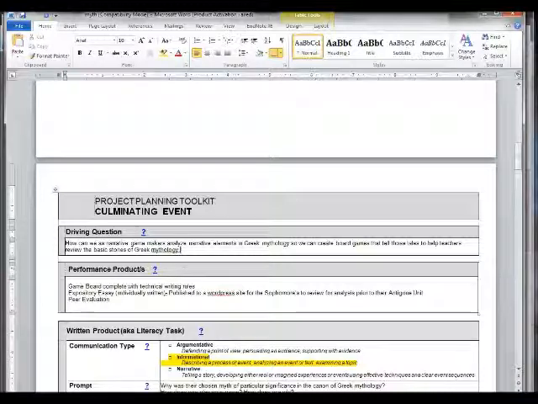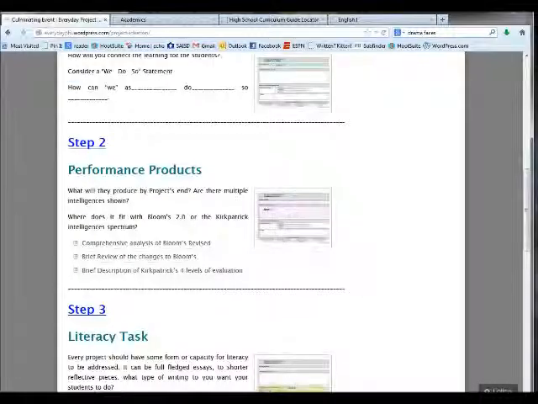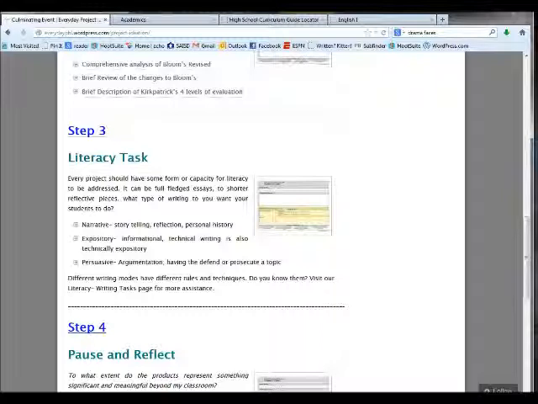So moving down now to step 3. Step 3 is going to focus on the literacy task. This is one of the most important parts of project-based learning. We are striving for literacy across all curriculums. It really doesn't matter if you're just having them do some short writing, maybe a reflective piece, or you're making them do a 5-page essay. You need to build in some form of literacy, writing literacy in particular, into your projects.